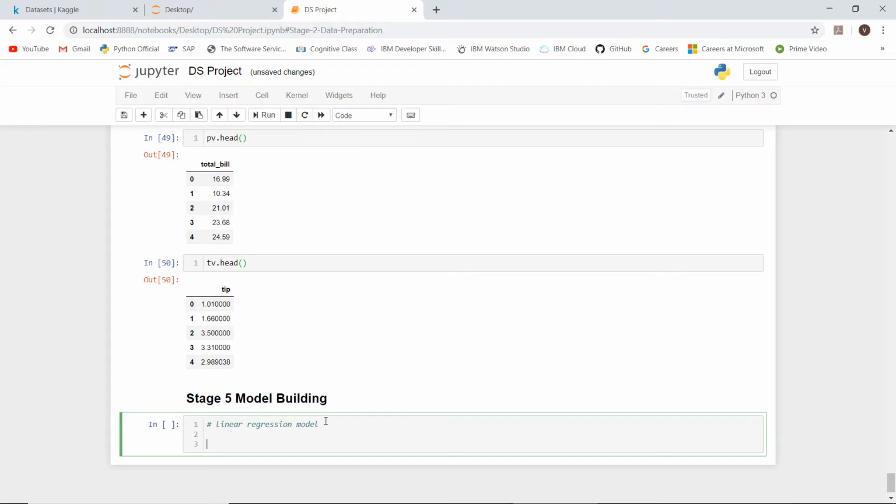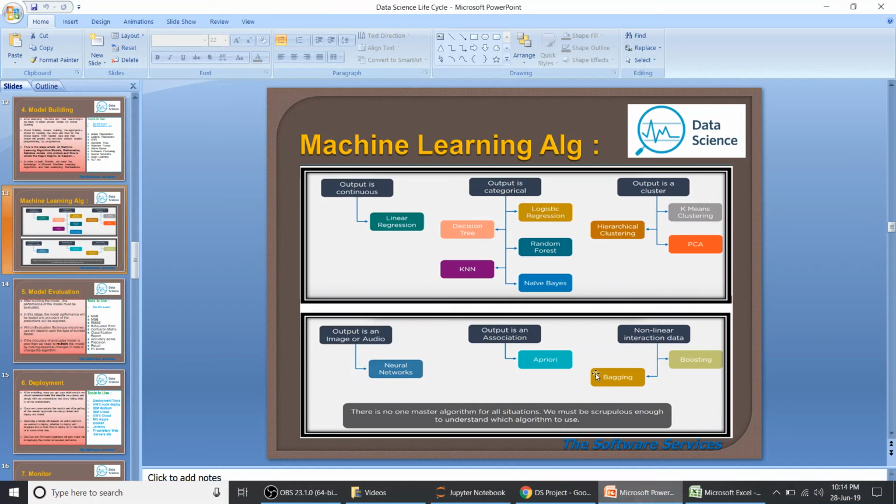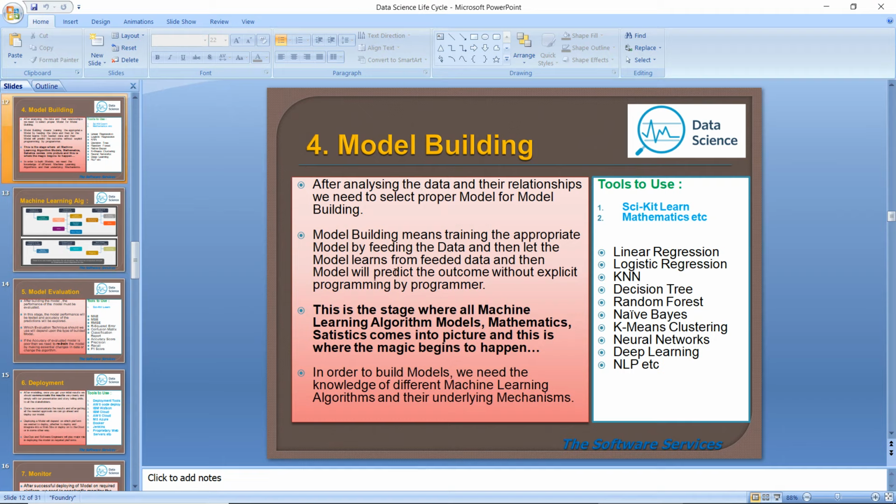Okay, so in order to build the model, what do we need to do first? We need to train the model. What is the definition of model building? Model building means training the appropriate model by feeding the data and letting the model learn from the fed data, and then the model will predict the outcome without explicit programming.